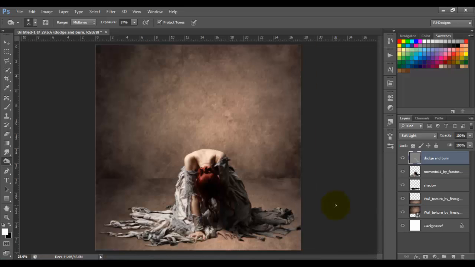So once we're done with that, let's bring the next images.